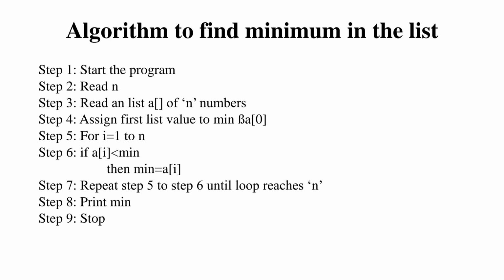Considering that as the minimum, we will compare it with the next element. To continue, we need to check the entire list of numbers, so we use a for loop. The for loop proceeds with i equal to 1 because we are considering the 0th element as the minimum. From 1 it checks if A of i is less than minimum. Here the list name is A, so A of i indicates A of 1. The element is compared with the minimum, and when we find it is smaller than the element stored in the min variable, min is assigned the value of the currently checking element, min equal to A of i.